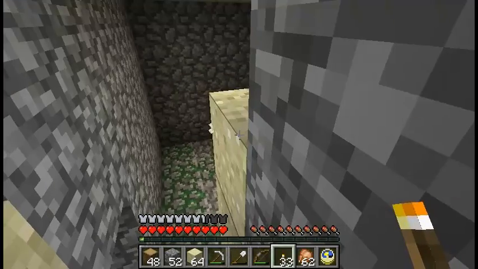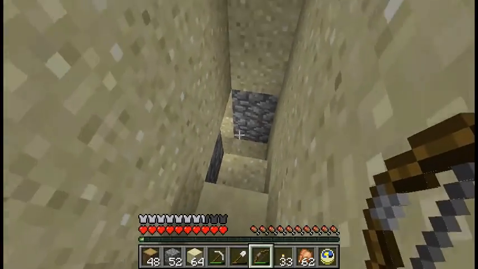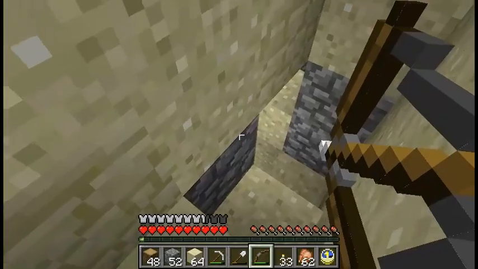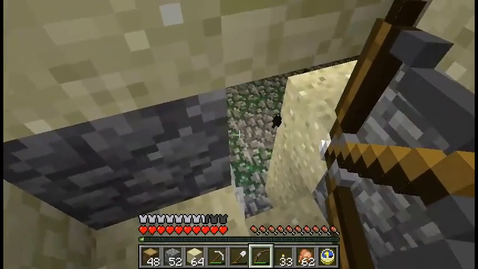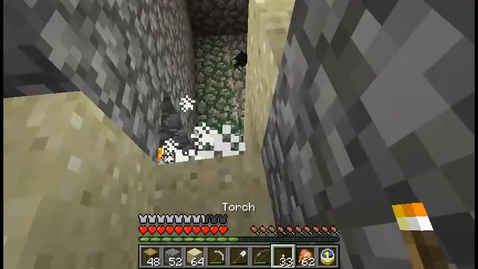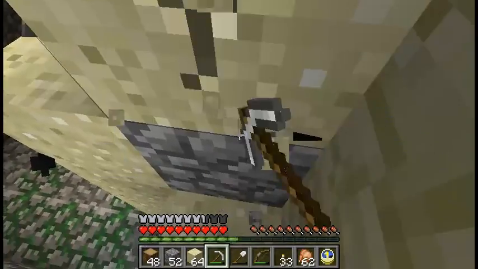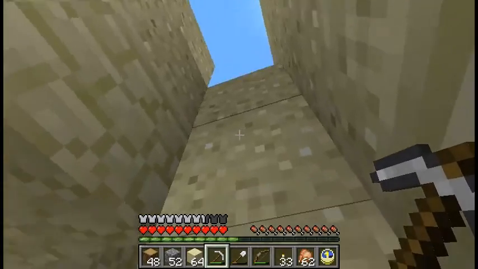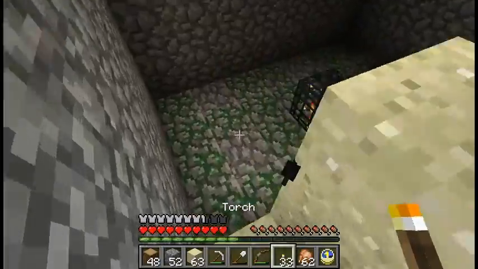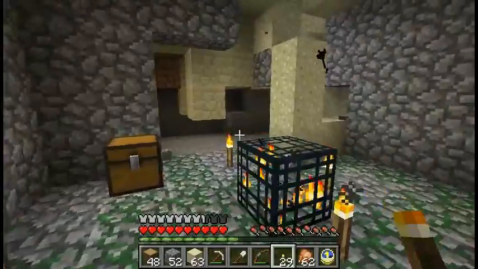Yep, skeleton, I see you. Come on. Where are you? Here you are, I see you. Okay, I need to get further down. Well, that's a problem, there's sand up there. Let me just drop a block of sand there. Put the torches down. Oh, there's a cave.